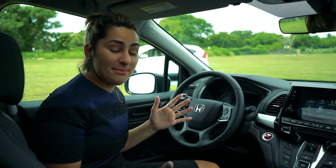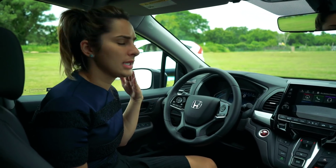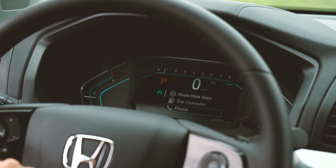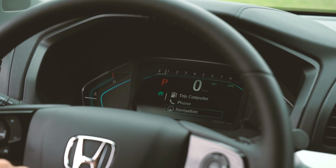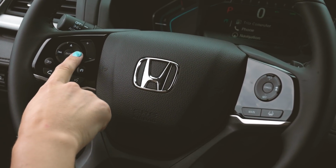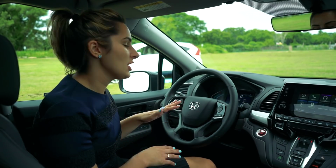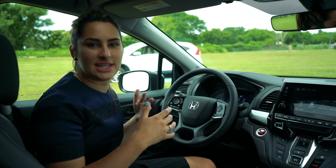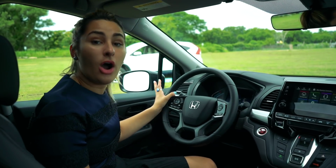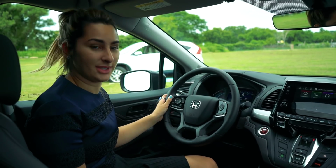So getting behind the wheel, first thing that you notice is going to be this new digital gauge cluster. I think it's really cool. They introduced it on the new Civics, and it's just very colorful and very useful. With the new steering wheel layout, you see that you have the home buttons and the options, and you can see nav options, phone options, music options. So it really eliminates that need to take your hand off of the wheel a lot more. There are auto high beam functions and the automatic headlights, so that's always a really good plus.